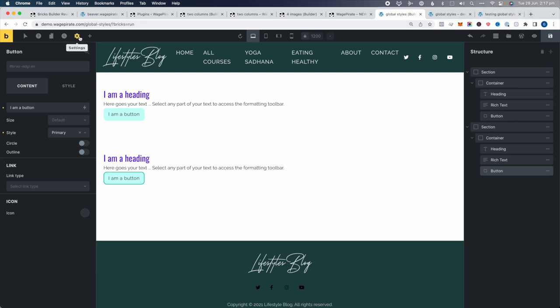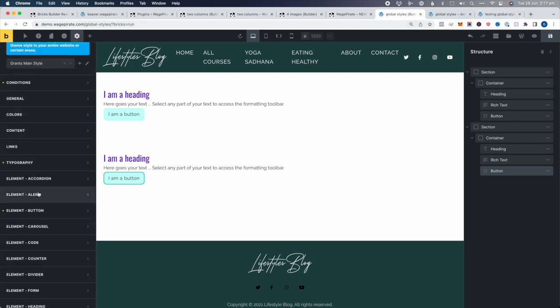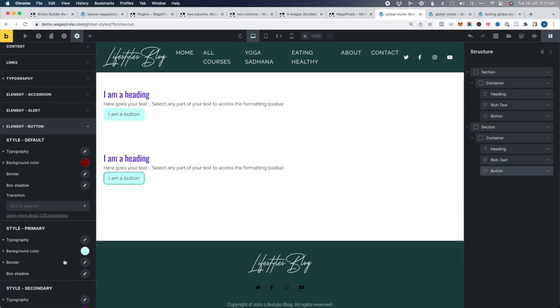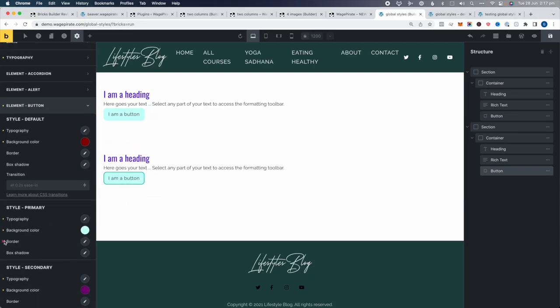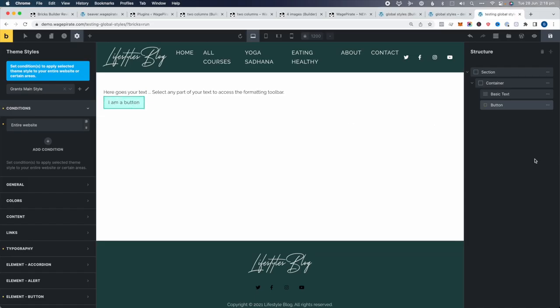And if we go back to here, so settings, theme styles, let's just say we want to get rid of this rounded border. So primary, I'm just going to click to exit that. That's off. And without saving, if we go back here, see the rounded corners is off our second page here. It's really cool. But that's how you set your styling.